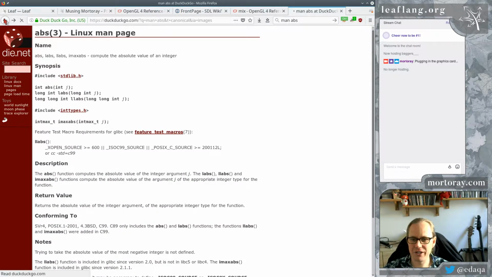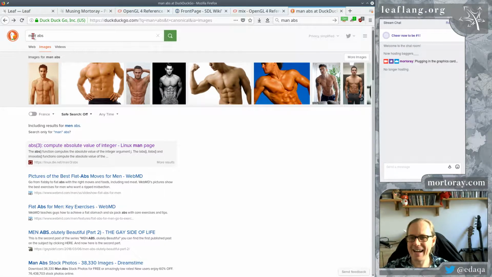Nice selection there. You know, if you look for man abs, I'm not surprised by the pictures I'm getting, to be honest, but I just never think about this. I mean, man to me is like the old man pages on Linux. And so this has got to be the biggest contrast in results I've ever seen in a search engine, is that man abs gives pictures of muscles, but the first result is the man page. Now think about the guy out there actually looking for abdomens and getting this compute absolute value of integer. He's going to be totally confused as to what the hell is it doing here. He's going to write to DuckDuckGo and say, look, guys, your search engine is rubbish.